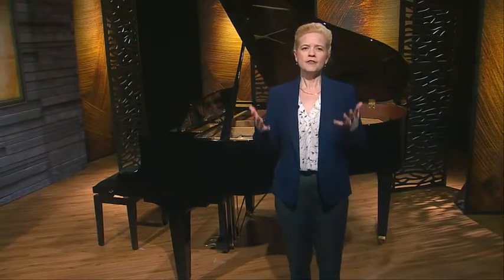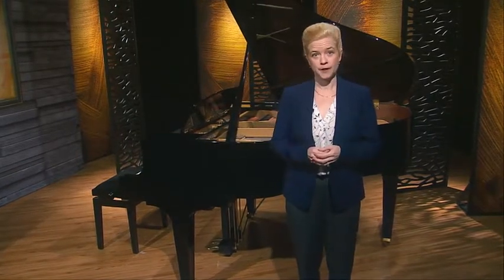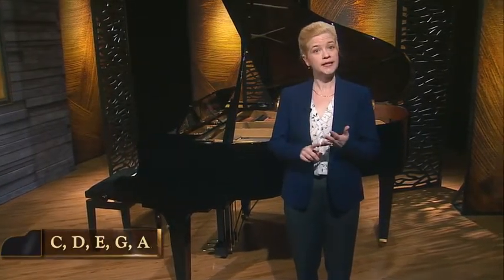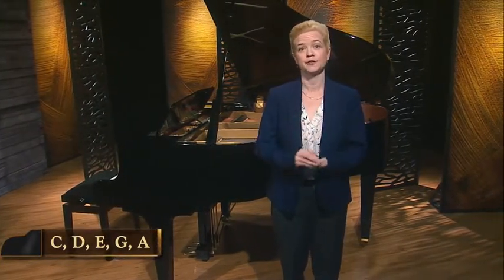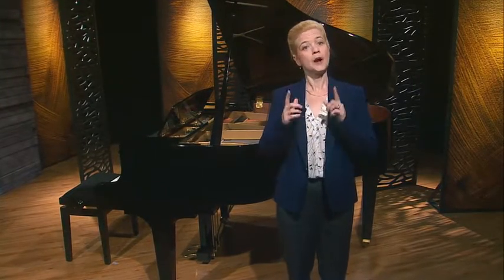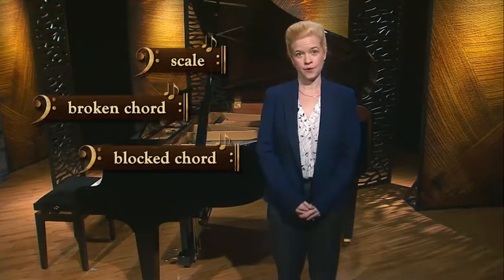So we've covered a lot of ground today. We've learned some new major five finger patterns. Now we know C, D, E, G, and A major five finger patterns and chords. Remember our new practice routine for these. Play the scale, the broken chord, then the blocked chord.